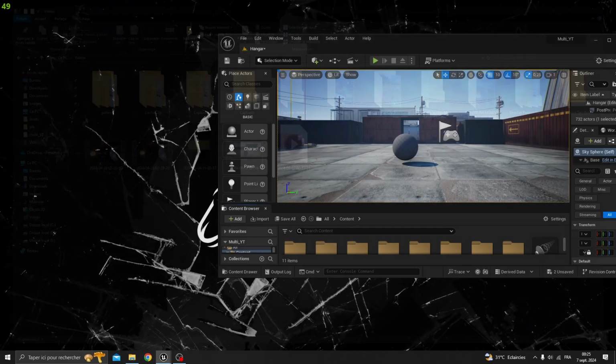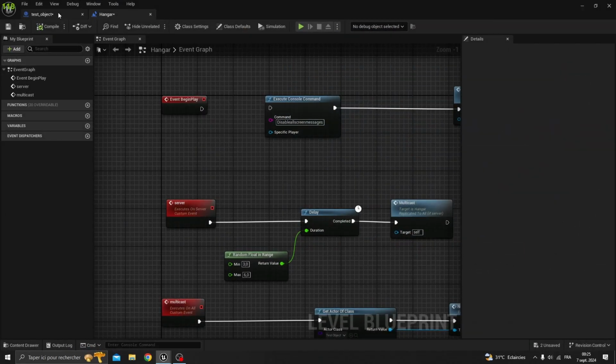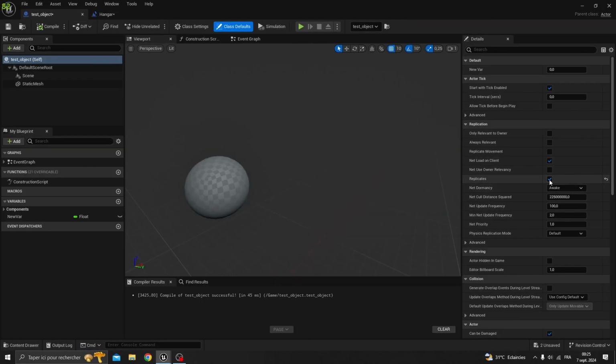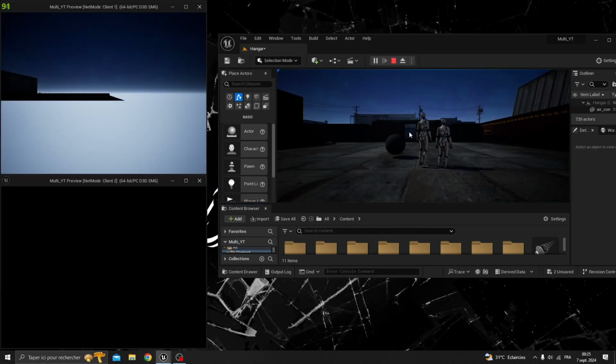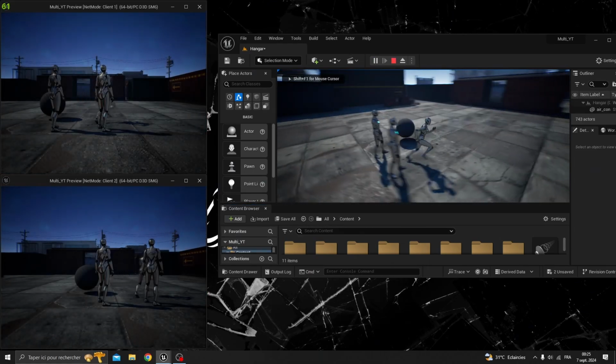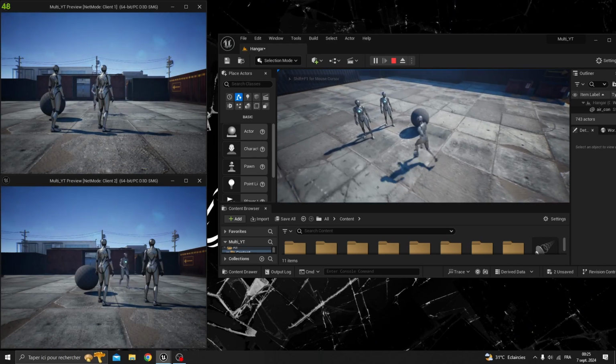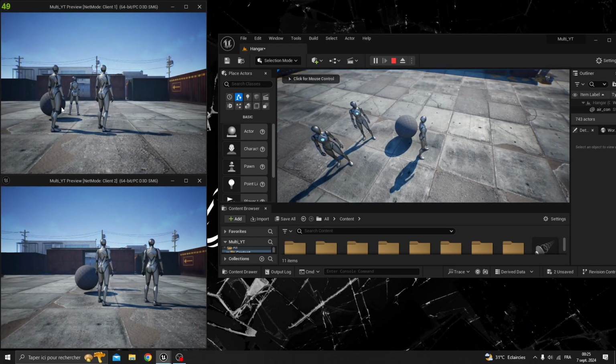But if you spawn your actor without this node, so now even if the actor is on the level because we put it here before the game, this sphere is not this one and this one is not this one, and also for this one. So now we have three players and also we have three spheres, but they are in the same world and no player can see the sphere of the other. I hope it is clear.